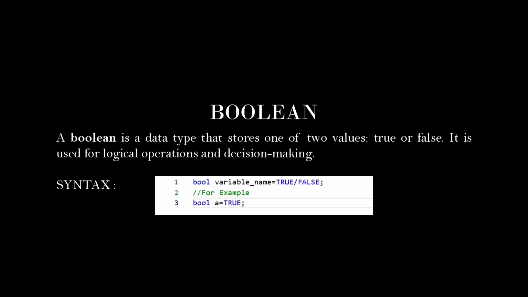So next, the boolean data type, which only stores either true or false, and the memory is stored in only 1 byte. The value of a boolean variable can be only true or false. In this example, the keyword bool is used to give the boolean data type. Here a is the variable name given, and the value true is assigned to the variable a.